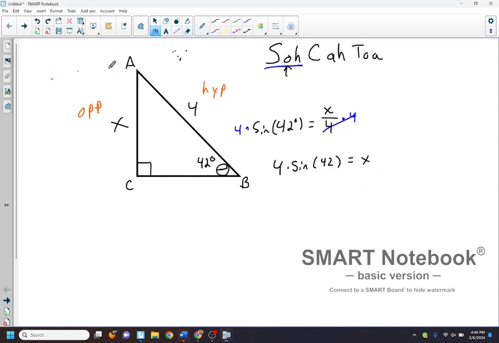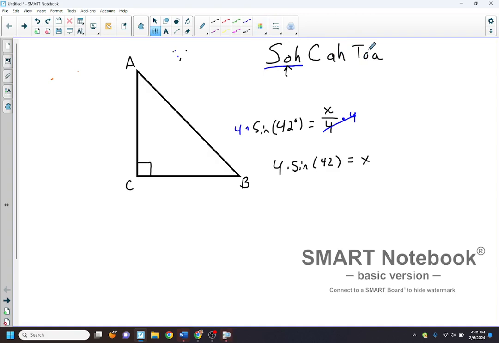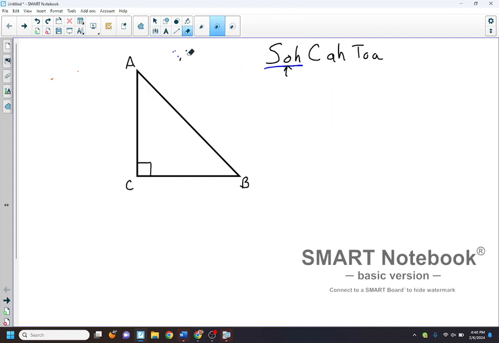In general, the concepts are always going to be that kind of situation where you have one side, the other side, and an angle. So depending where your angle is, you have to identify correctly. And I guess I should write this out: sine is opposite over hypotenuse, cosine is adjacent over hypotenuse, and tangent is opposite over adjacent. So all of these things help you figure it out. In this case, this will be able to find a side.